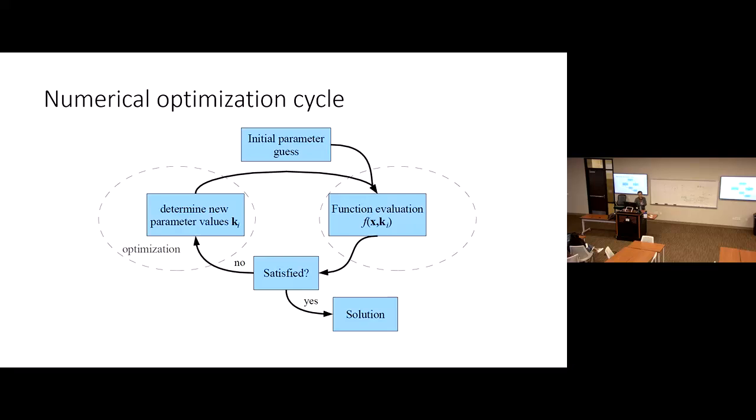So this is a procedure just as described. We have an initial guess of parameter combinations and evaluate with the evaluation function. Then if it satisfies the condition, the solution is the combination of those parameters for this problem. But most of the time, your initial guess will not give you a satisfied solution, so you have to find optimization steps to change the parameter values using certain rules, and then try again to evaluate it until you get a satisfied solution.